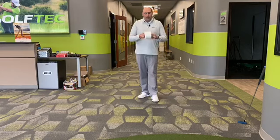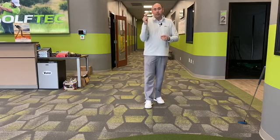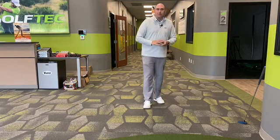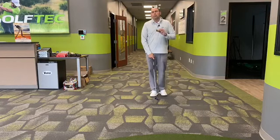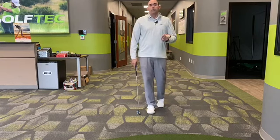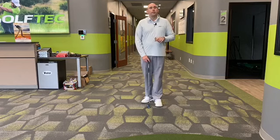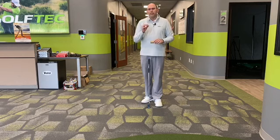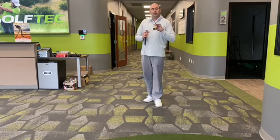I've got a much talked-about roll of toilet paper here. I'm not interested in this side of it — I'm interested in the cardboard tube. Once that toilet paper is done, we're going to use that little dowel as our training aid to work on putting. More putting practice goes straight to the bottom line and lowers your scores, especially with this exercise, because we're going to talk about the squareness of your putter face. The single most important way to make more putts is to deliver a square putter face at the point of contact.